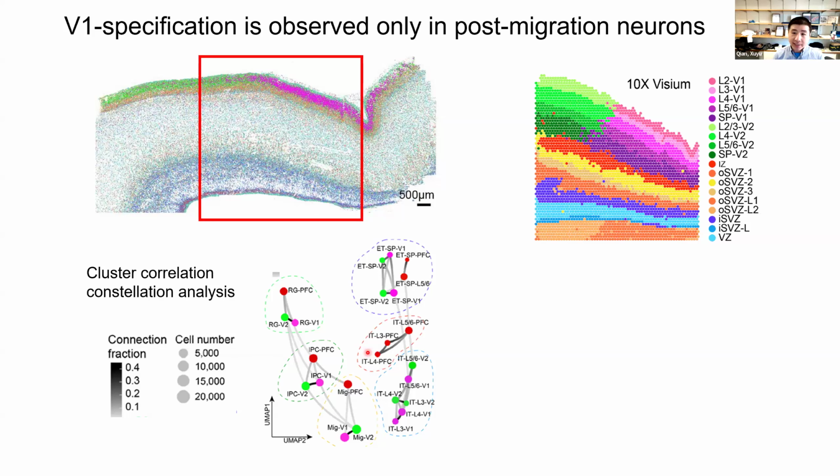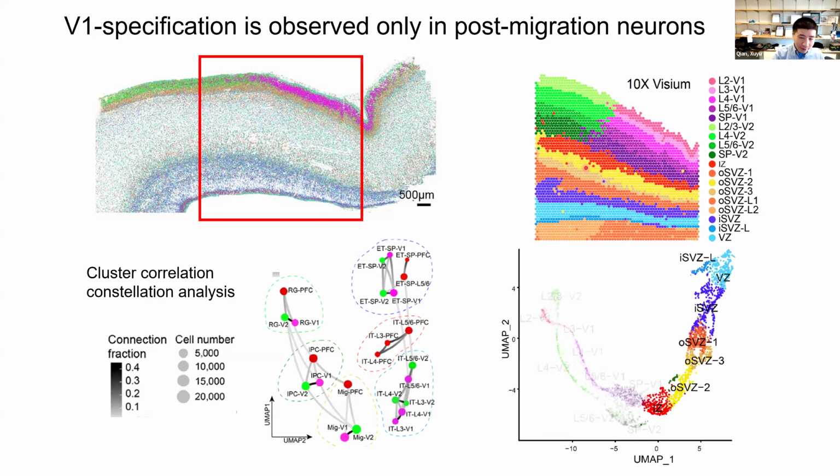To make sure we didn't miss anything, because MERFISH is a method that targets a gene panel instead of the full transcriptome, we expand our analysis to the full transcriptome method of Visium, which can measure all the genes but not at single cell resolution. Here we see the same conclusion, where the boundary is only in the cortical plate and the subplate, but stops where the migrating neurons are. And if we look at the UMAP projection of these Visium spots, we see a dynamic trajectory where everything seems to share an origin and then split into two.